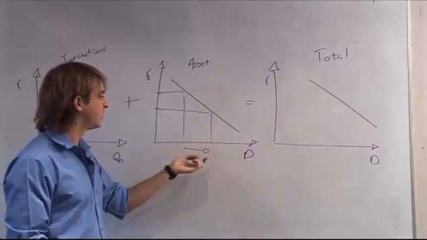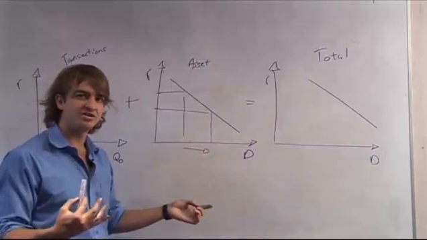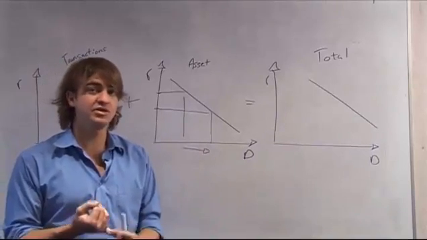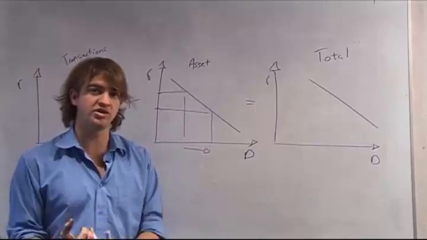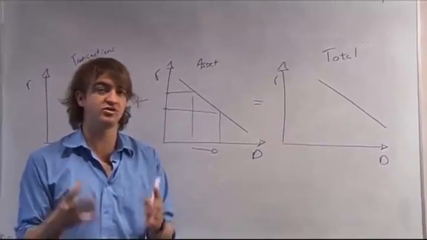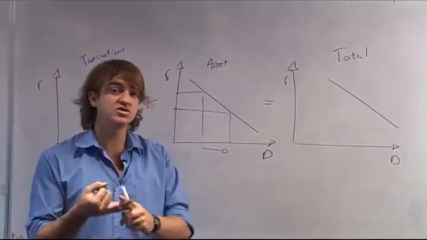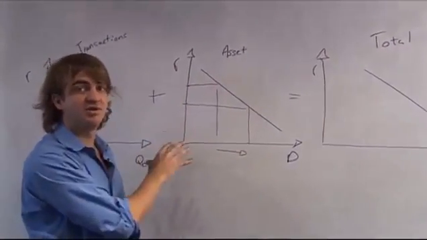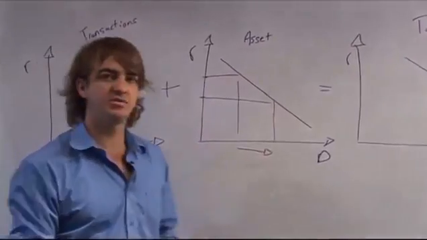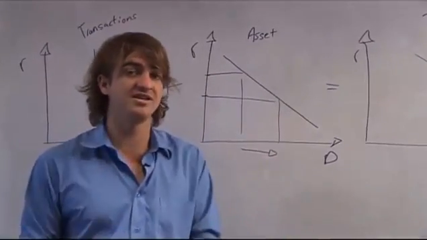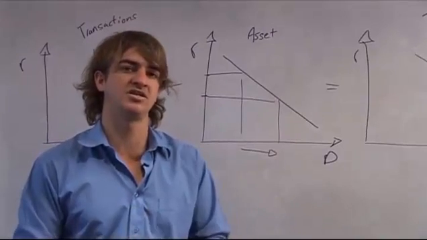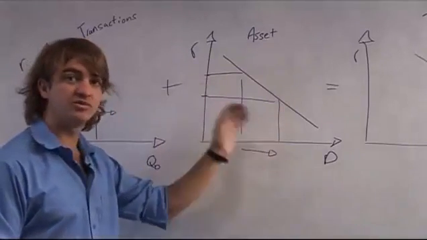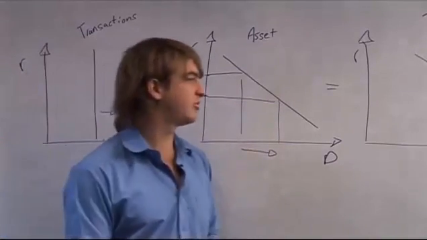Now, why would people want to hold money instead of bonds where they can get an interest? Well, money can be important. It is very liquid, so there's a lot of liquidity associated with holding money. You can change the amount of money that you got very easily. And it's also a store of value and it's that unit of account. So for bonds, bonds can be very risky, although money can also be risky because if you hold a lot of money and there's an increase in inflation, the purchasing power of your money is going to decrease. So you've got to look at those aspects, but what you have to know is that the demand for money will decrease with the interest rate because of that opportunity cost of money.